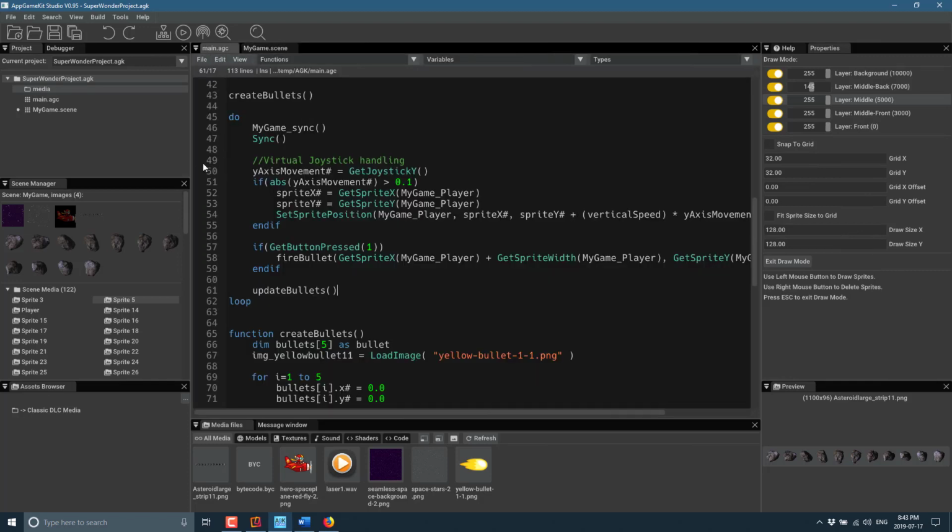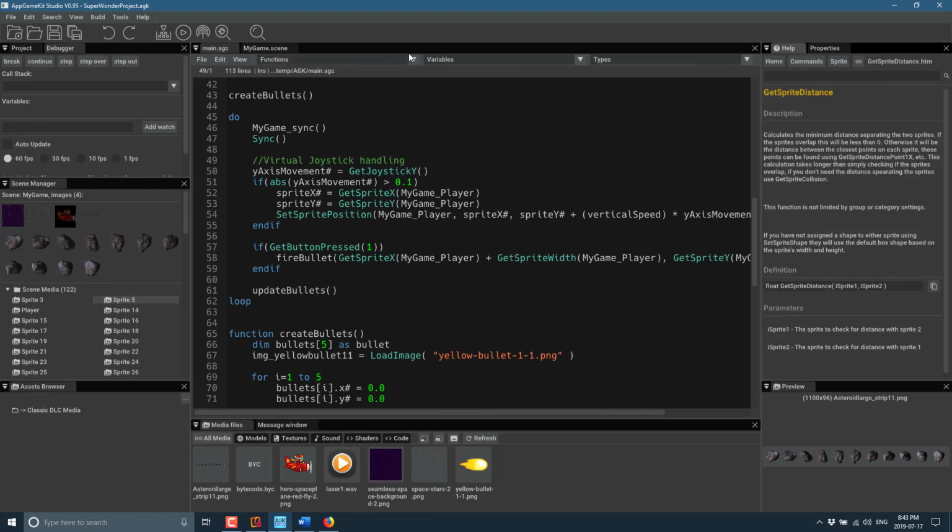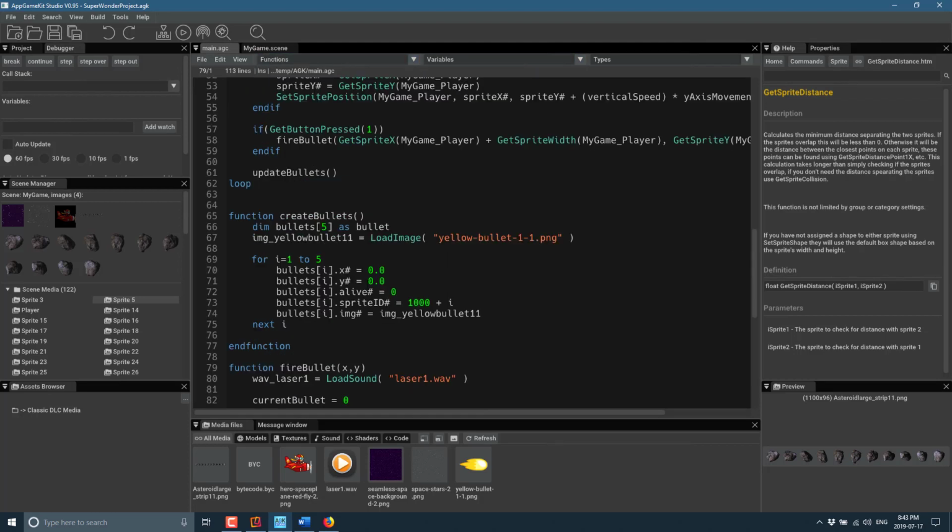A couple things I haven't showcased. There is full debugging with stepping mode support available over here. You've got call stacks. You can update at automatic frame rates. You've got step in, step over, step out, and so on, like you would expect from a normal debugger. And yeah, essentially that's it. You've got world-class help, and some nice tools here for jumping straight to certain variables or function definitions in our code. So you've got jumping in that way.